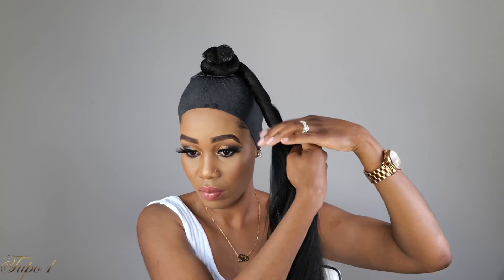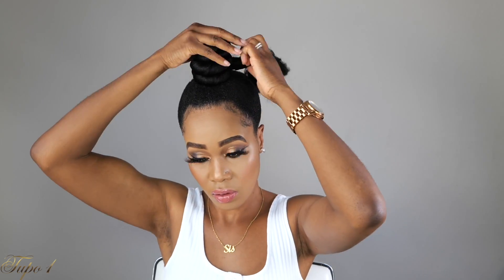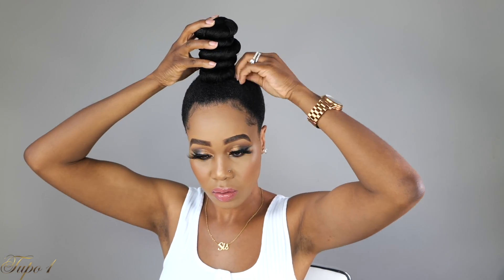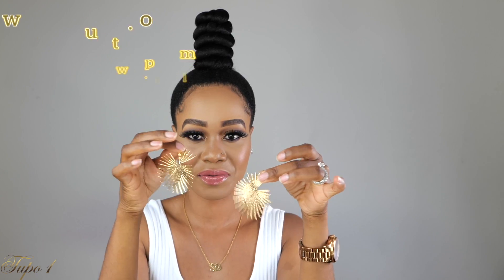If your hair gets messed up, just take a detangling brush and brush it down as you go along. I'm taking out my styling strip and going around to make this into a nice little twisted top knot bun. I'm taking the remaining hair and tucking it in, then using a bobby pin to secure it. I'll be using these gold earrings called 'the goldies' — they'll be on our website. Voilà! This twisted knot bun came all the way through — let me know if you guys are feeling it!